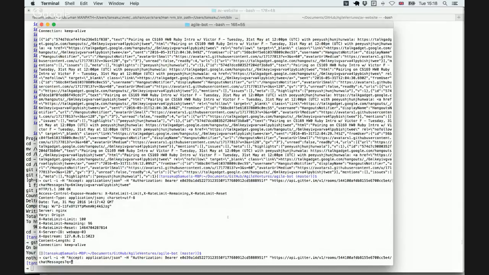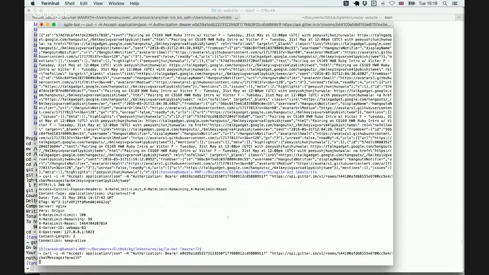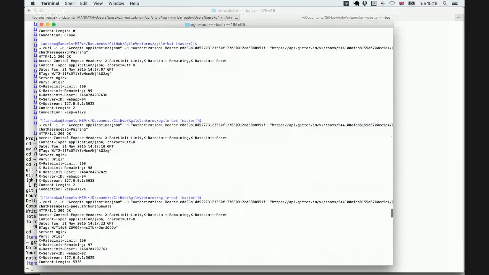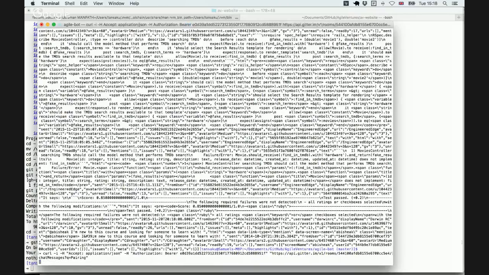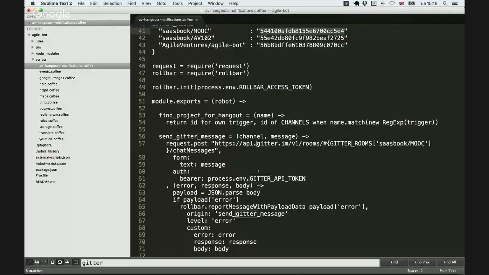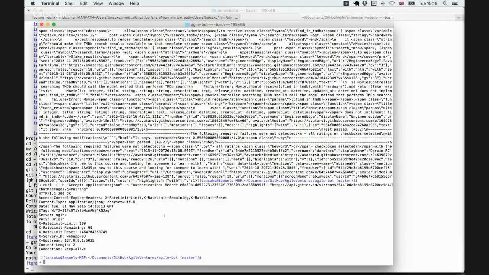I have a feeling you can only search for single words that themselves exist with spaces on either side or something. Because when I do a search for pairing, which is present in the room, it just comes back with nothing. But when I do a search for with, it comes back with lots of things.